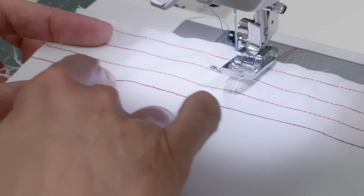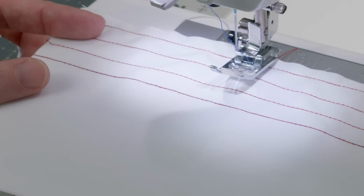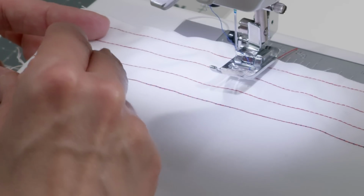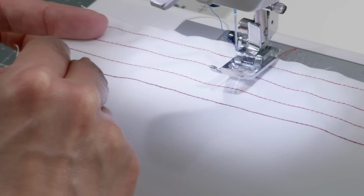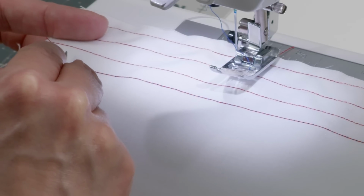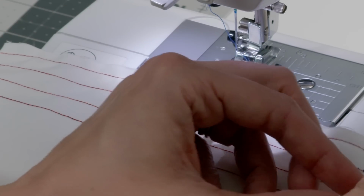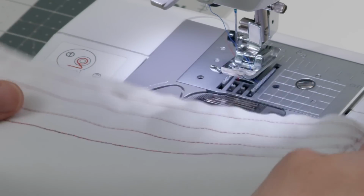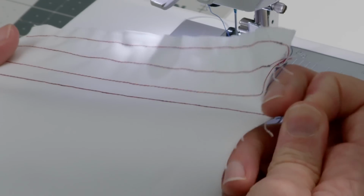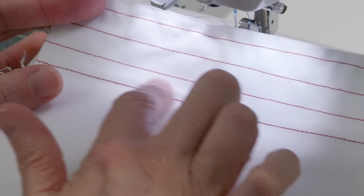and it is almost as if that bobbin thread wasn't pulled into the fabric at all. It is so much of a straight line that I could very easily probably just pull that, yep, just straight out. If I had enough to get a whole grip on it, I could probably pull that out without even creasing the fabric. So it's just a straight, almost a straight line.